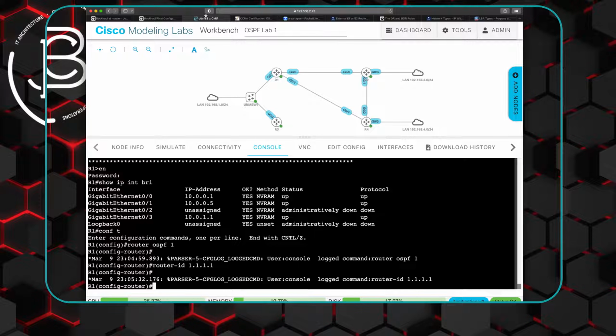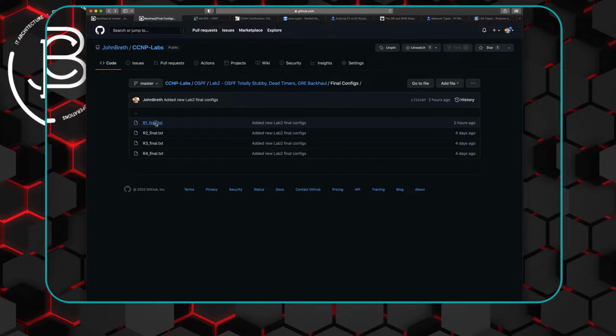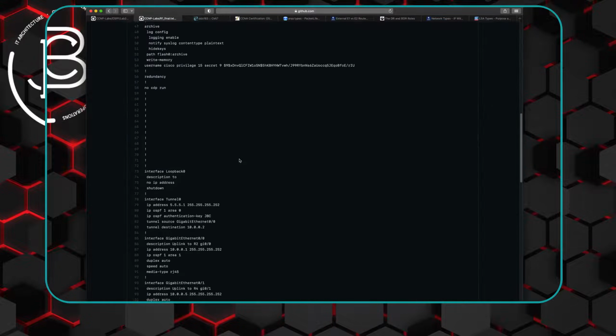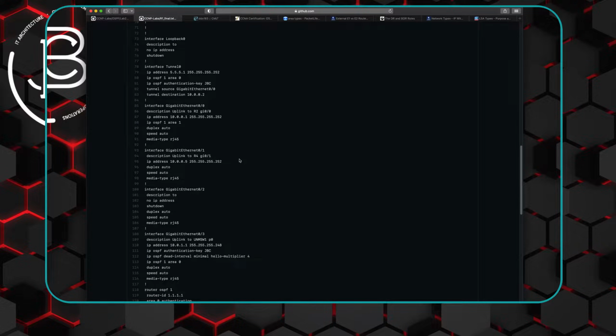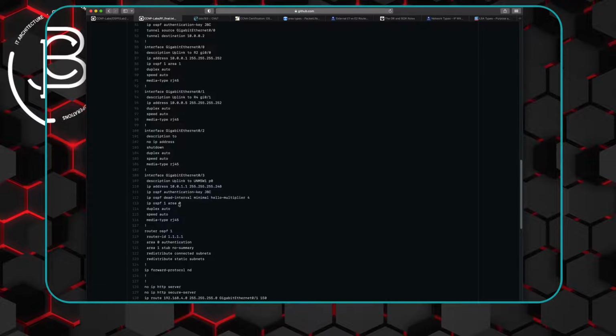And then we need to do the configuration on the specific interfaces. So we can take a look and see what we had on here. So it was 0/3. Pretty much we're just going to go ip ospf 1 area 0.